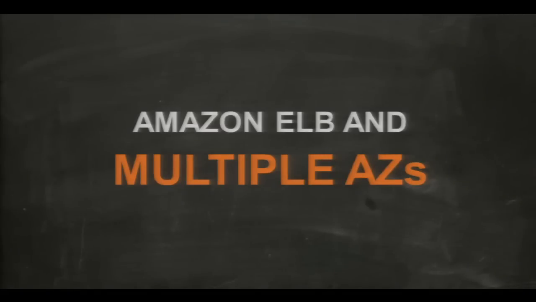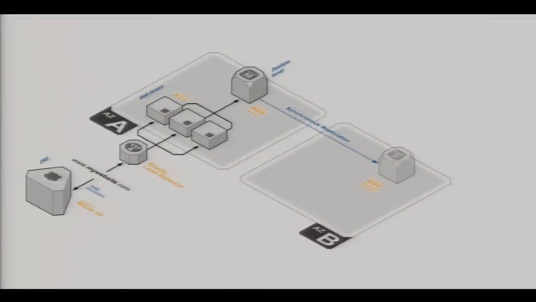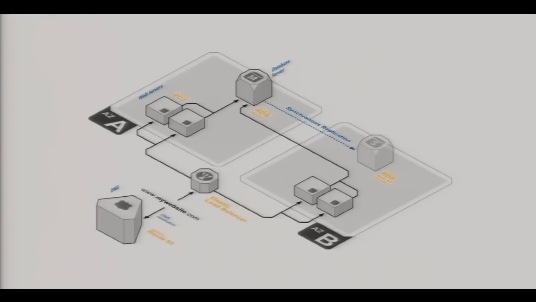Now, we've seen how we can bring the database across multiple availability zones, but how about the traffic to our web servers? These are still in one AZ, like we've just seen. The good news is with Amazon ELB, you can easily switch on the ability to send traffic to multiple AZs. Let's jump back to our architecture. Here we have what we have built so far. You see the database replicated across two AZs, but our instances are still all in the first AZ. So by enabling ELB for multi-AZ, we can build something like this.